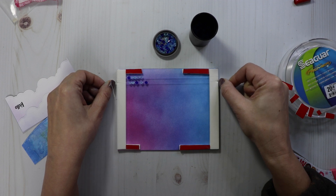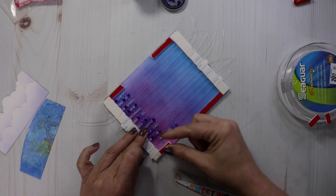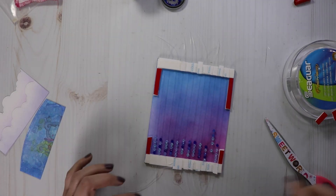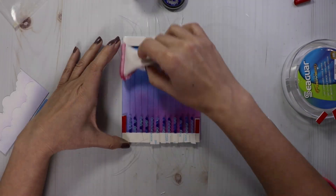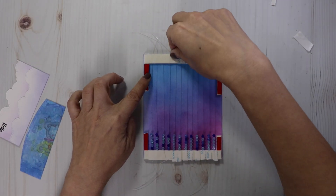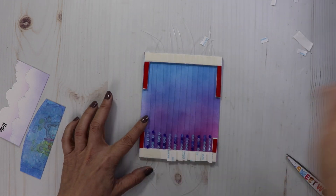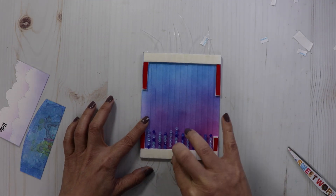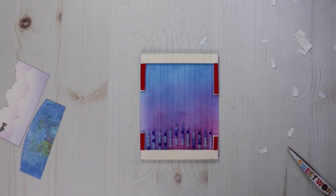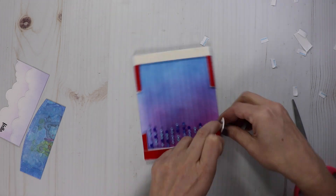I wanted to make sure that it would not come apart. Here you can see the little tape I'm putting over the wire to make sure it's secure. But first check to see if it works — mine is working, so yay for that! Then take off all your tape because now you're going to add two more layers of foam. We have to have enough space for those beads to move freely, especially if you're going to have a piece of paper over that — the beads need to go inside and hide underneath the paper. So I created a hill for the bottom and clouds for the top.